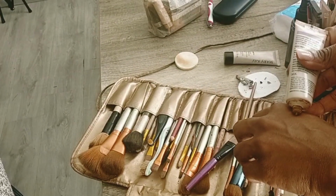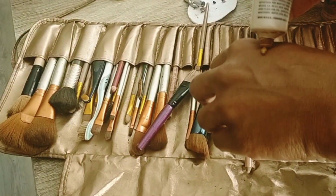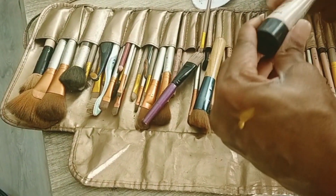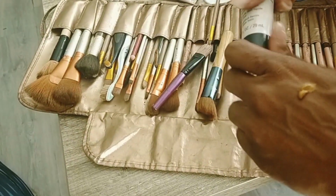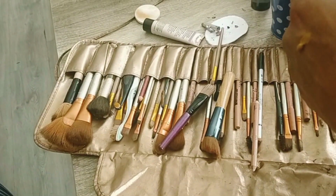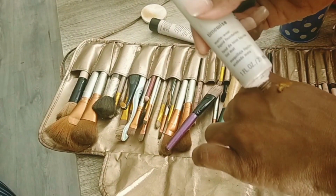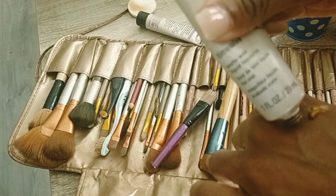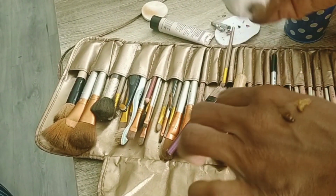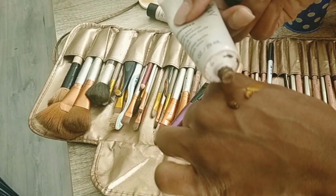Since we don't know her shade color, I'm just going to be missing some things out. I will show you what I do. I have these shades that I will be trying. This is one shade from Mary Kay, and I also have another one, also from Mary Kay, a darker one. So I think this will fit her more.